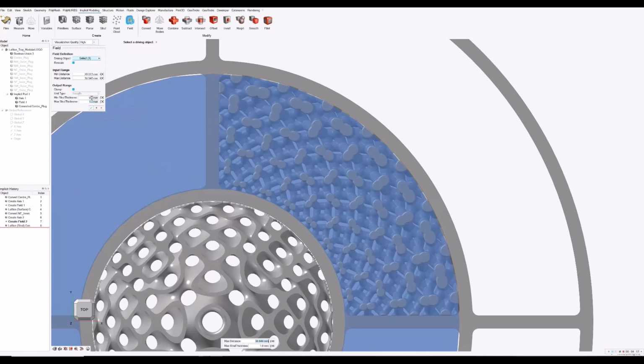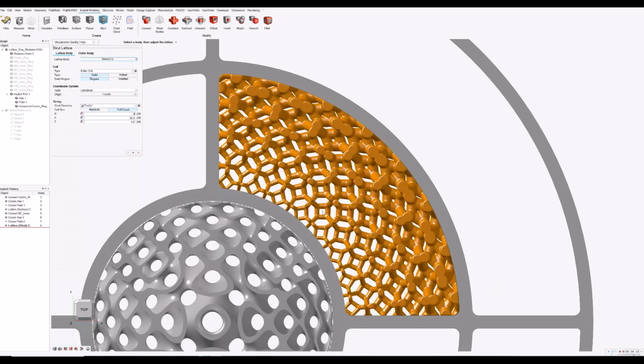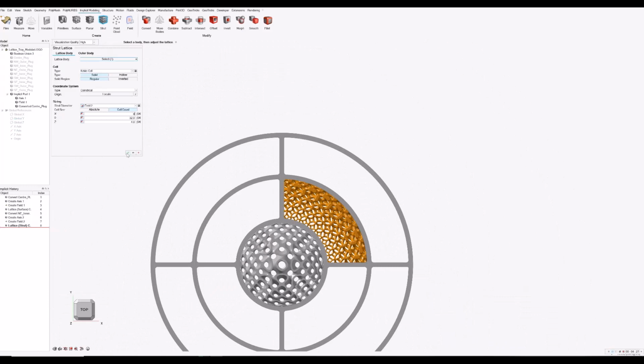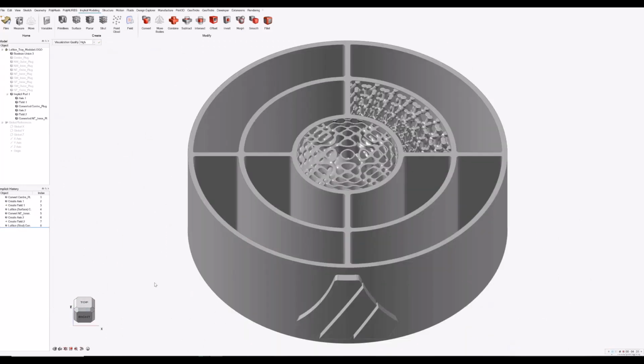I think I can reduce it a little bit more on the minimum strut thickness, and that looks like something I'm happy to work with. So if I zoom out, we can clearly see the gradient travelling radially, and that is how we introduce another field-driven effect from BRep reference geometry. Let's have a look at another example.